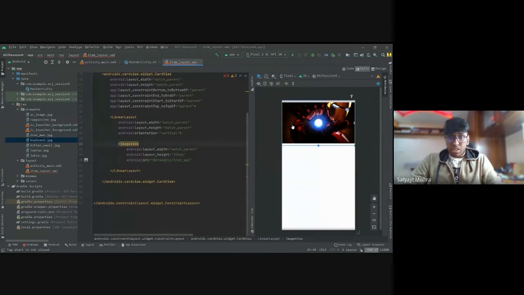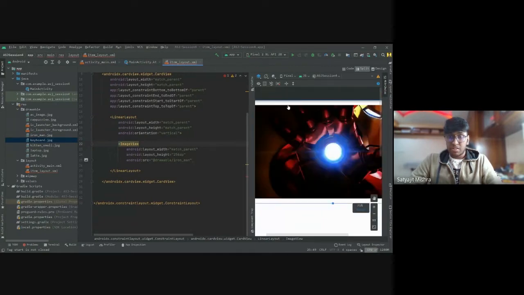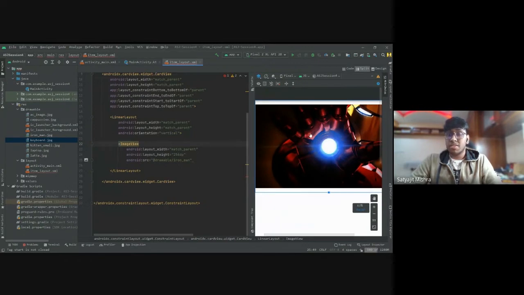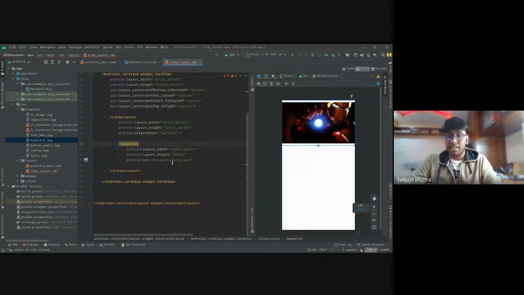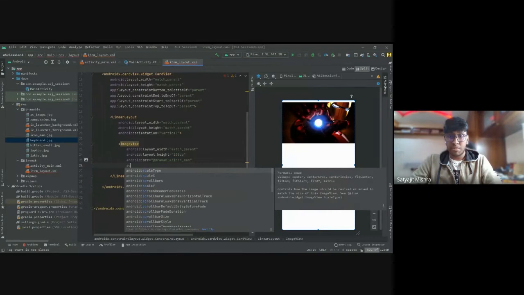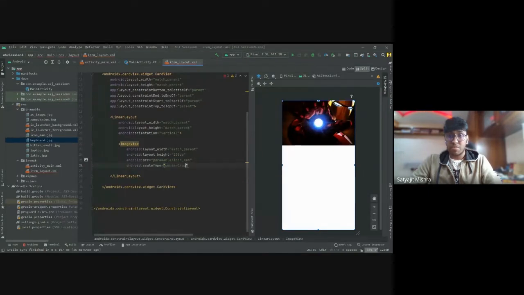But you can also see that I have some white borders above and below it, here and here. That's because the image is not as big as my height. So again, you know about the attribute called scale type. I'll use scale type and select center crop.